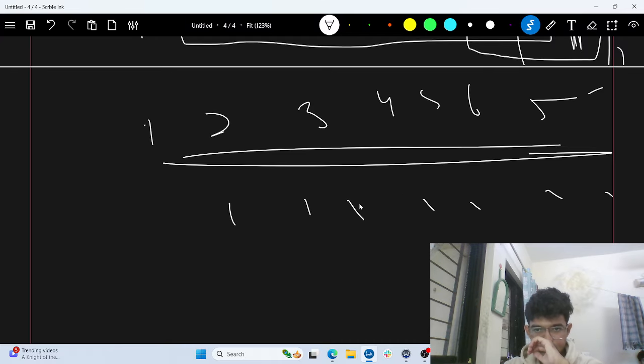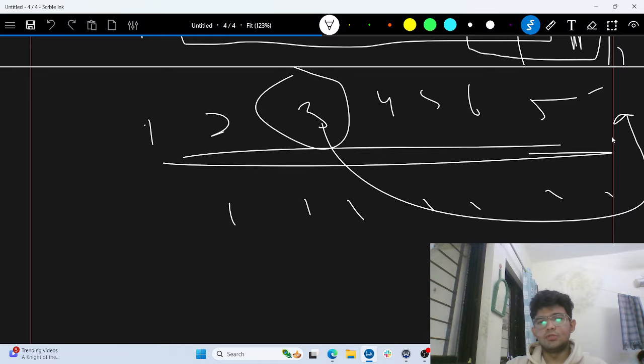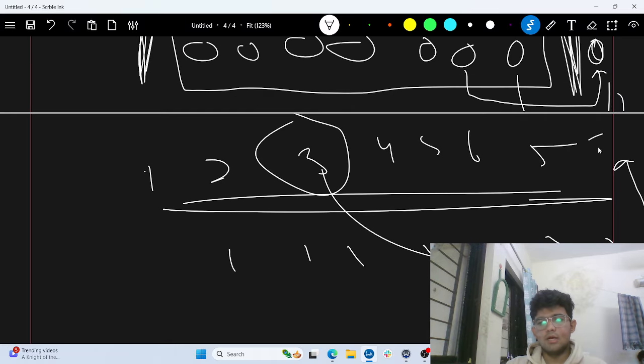But if something is 0, let's suppose this is 0, then just push it to the back. Does that work? I suppose yes. And how to push it? Just start from left, which is 0, just push it to the right.